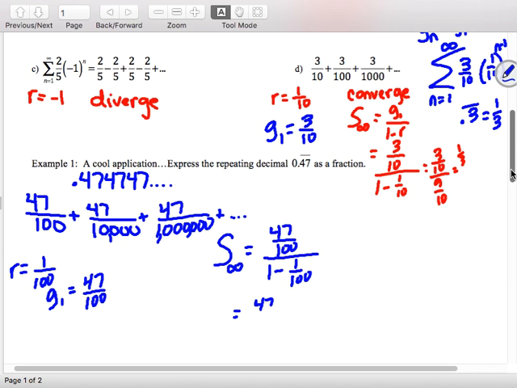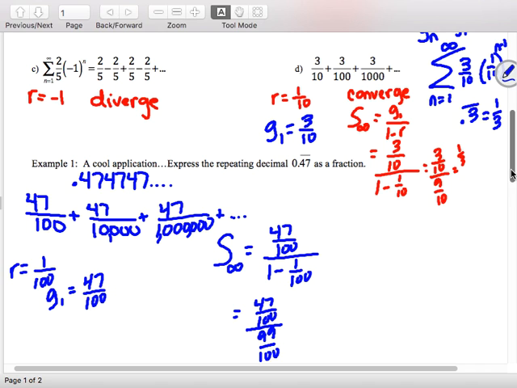So that's 47 over 100 over 99 over 100. And something I want to point out to you is there is a pattern, but if you're not processing this, then when we get to one of the more challenging problems, you'll be stuck because you're like, oh, it's always this. Well, it isn't always this. It isn't always over 9 and 99 and 999. The majority of the time it is, but not always.